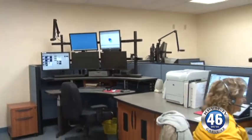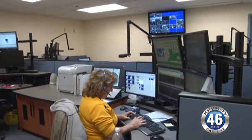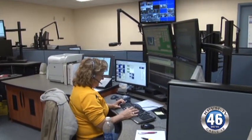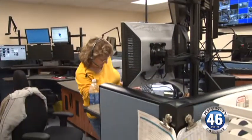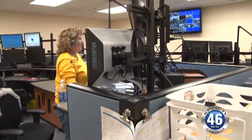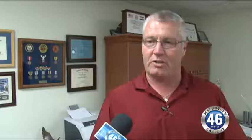What exactly was remodeled in that room? All the furnishings — the computers and the radios and things like that were reused and recycled — but the dispatch counters and furnishings were what was falling apart and what was replaced. They were installed in 1999 with the original building and served 24/7. Fourteen years isn't a bad life expectancy for that furniture given that type of use, but everything wears out.